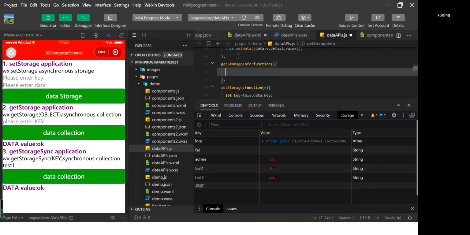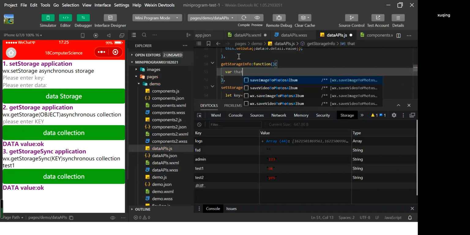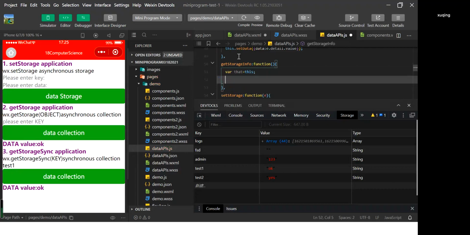And in the function, what we'll write, we need a variable. Oh, sorry, in the variable that which is this, and then we need to use the get storage info of Weixin, the function.